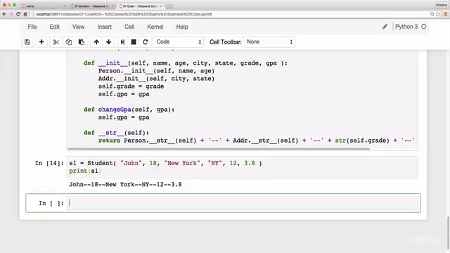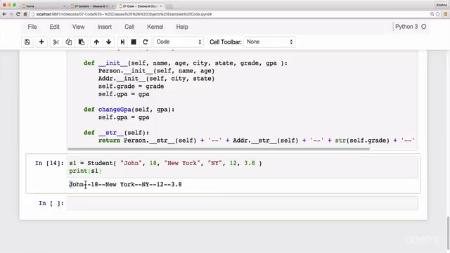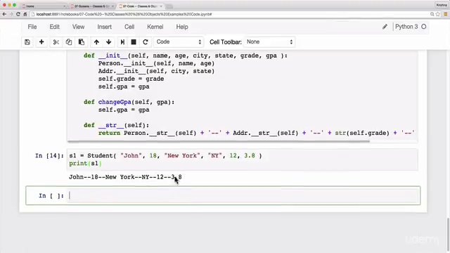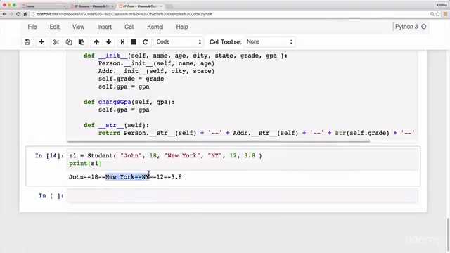Let us see what we get. Oh, that's good. This is the output. We printed out the name, the age, the city, state, and the grade and GPA. City and state came from address class.